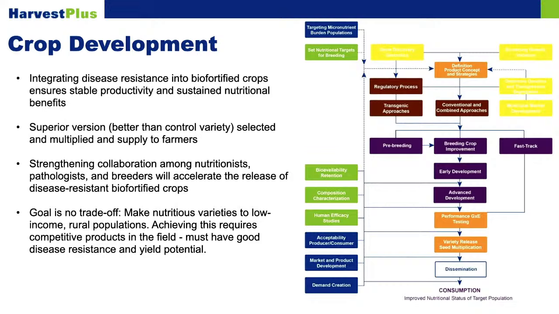Farmers will focus on productivity, but consumers will prefer something else, the quality of the product. So it is very critical to introduce any new traits, like disease resistance and nutrition, and combining them together is a very challenging job. However, the team has achieved it so far. The goal is not to trade off anything, whether farmer-preferred yield or disease resistance, or consumer-preferred color or taste. This is a very critical example.